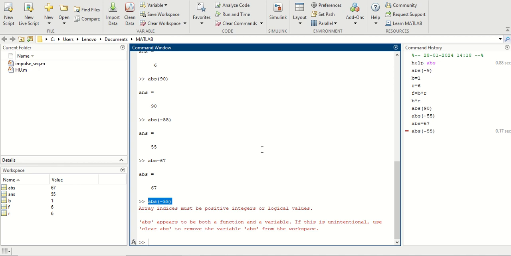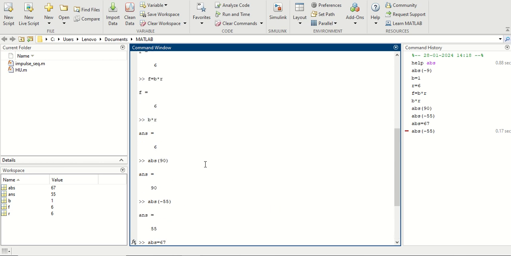Okay, so what we have to do now to get ABS to work is delete this one. Before deleting, I don't need to delete all these functions, but I want to delete what I defined as a user. This variable only I want to delete. Before that, I want to check what variables are there.